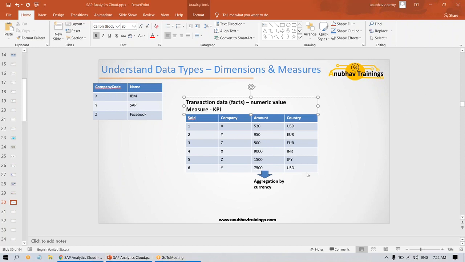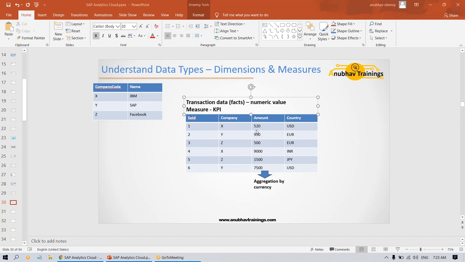Can anybody give me an example of a KPI of HR? What will be the KPI field for HR? If you're working in HR, what is the KPI? Number of hirings. Very good example. Sebastian, very good. But please put your answers in publicly so everyone can see. Head count. Very good. Head count is another example of KPI. What else could be a KPI for the HR department? Number of trainings they conducted. Yeah. Bench strength. Very good. All these are examples of KPIs for HR.